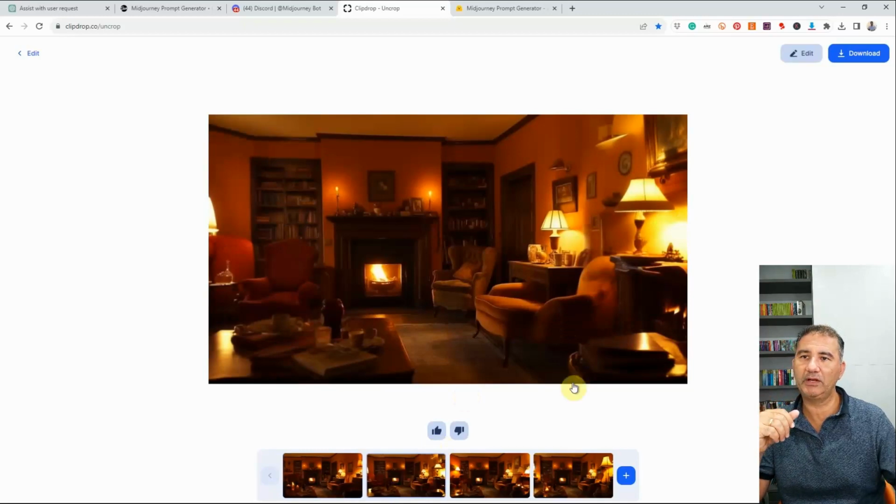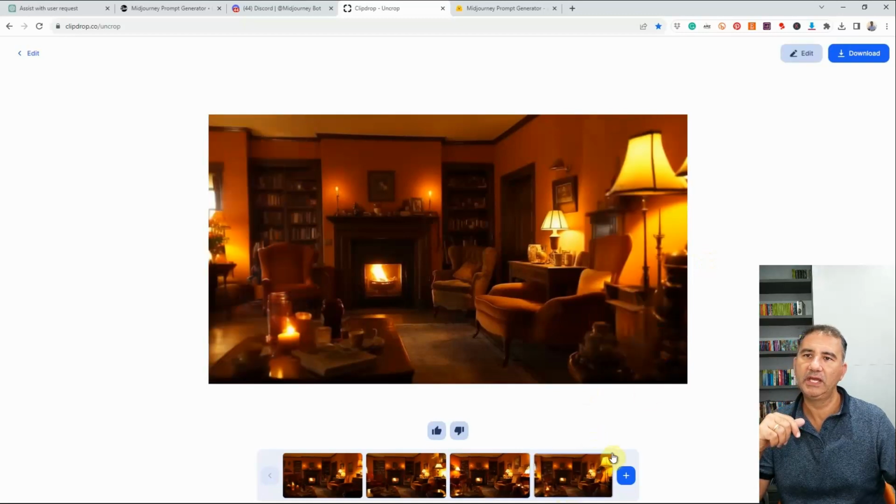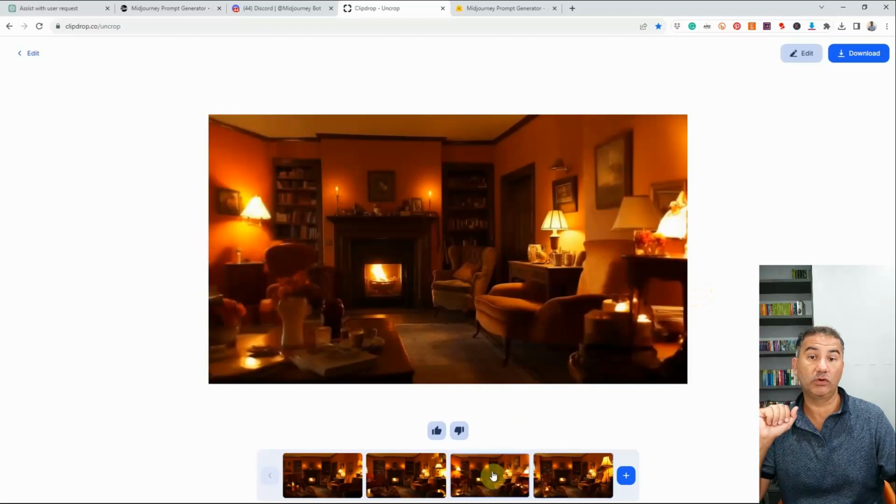This one's a little bit better. We've got more of a mantle here. It looks like another small fireplace here. Basically, what you want to do is go through them. This one is a lot better here. We've got another night table here with a lamp on it. And then the final one is something a little bit more with a lamppost on the side. But for all intents and purposes, I would go for the third one. And when you are happy with it, all you need to do is click on the download button and then download the image to your system.